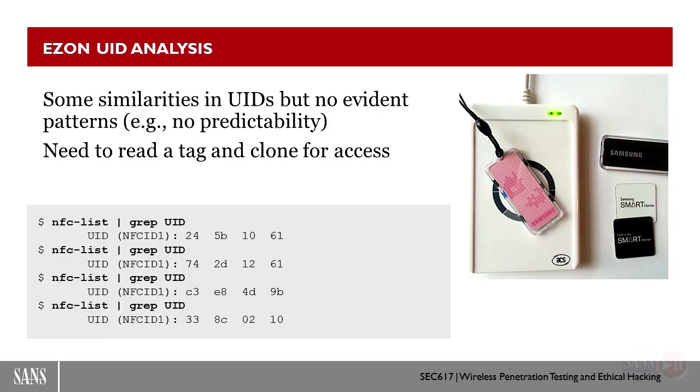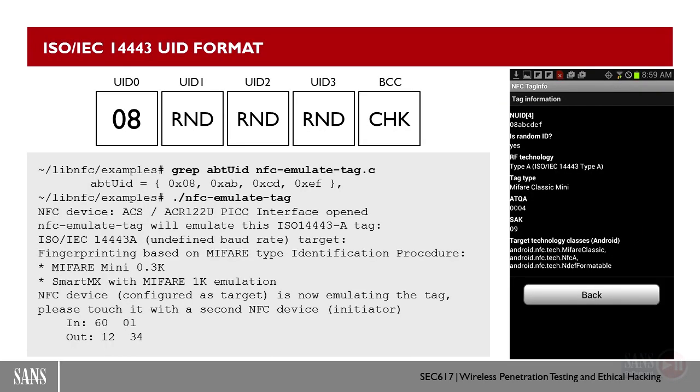That said, very easy to take one of these cards and read the UID and then potentially write them back to one of the magic cards where UID is writable. We can also do emulation with our reader. We can read a tag, capture the UID, if specifically talking the Easy On type of stuff, and then we can emulate that data back out with our reader acting as a PICC, because we need to be able to change roles, PICC, PCD for NFC. So we can make our ACR122U become a tag with the emulated data.